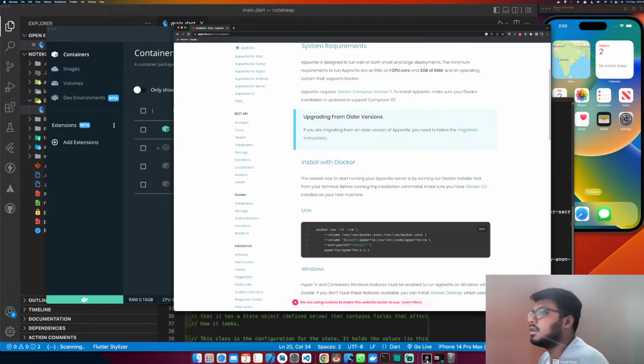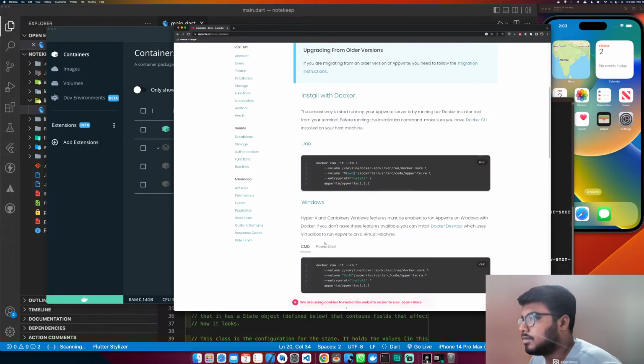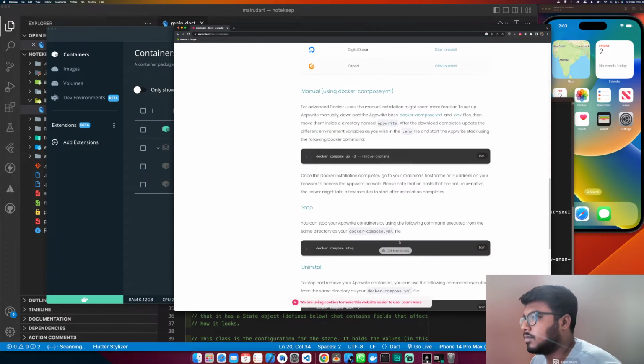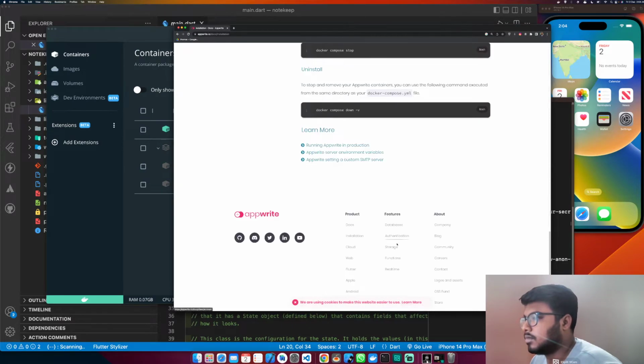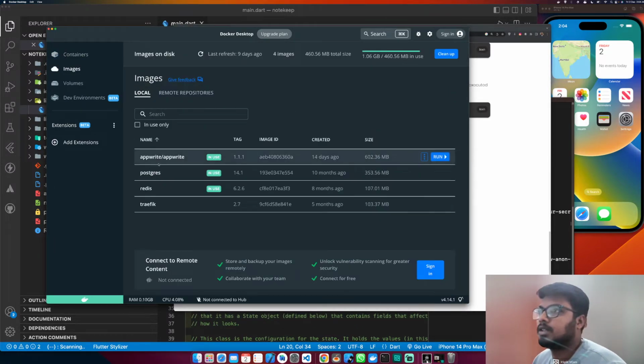To start running your Appwrite server is a Docker CLI machine. Okay. This is running, right? So let's see image.